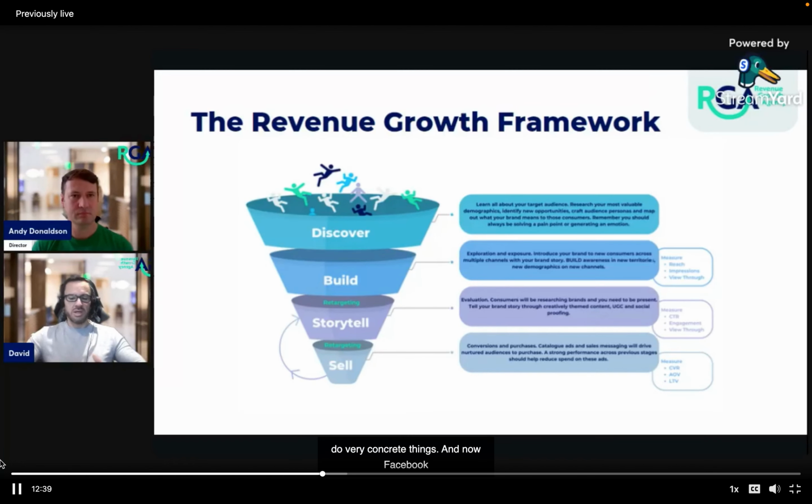And then AI and machine learning evolved and became more and more sophisticated, and allowed us to do very concrete things. And now Facebook has moved to a more do-not-specify-targeting approach. We'll find your ideal client for you. And they kind of force people into this slowly because they are removing targeting options. But at the same time, concretely, every day we're in the market, and we see that this provides a big benefit. The performance is far superior when we let the algorithm work its magic.